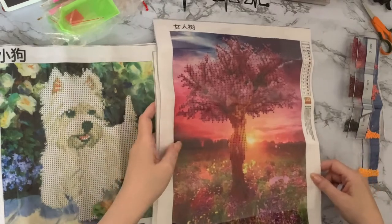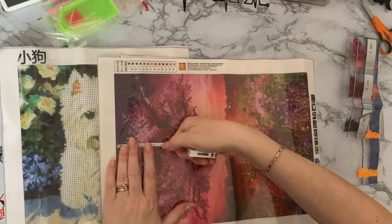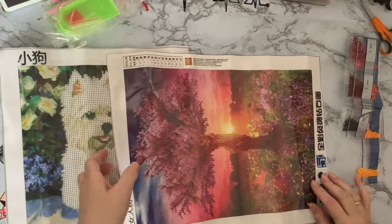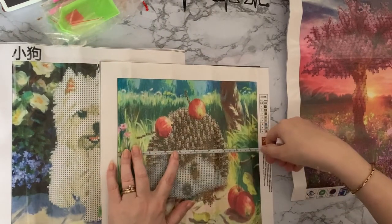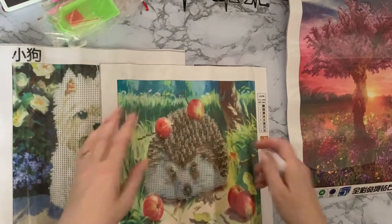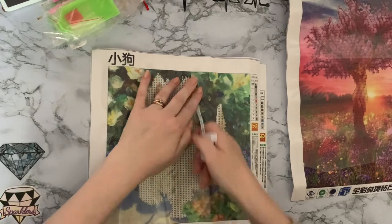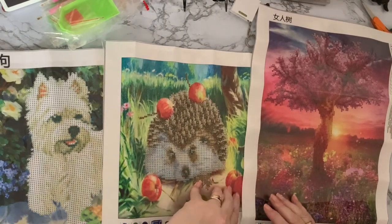Let's just do a quick measure of these now we've got them all out. So this one is supposed to be 30 by 40. As with poured glue, you tend to find it will be — yep — 35 that way, just over 24. You tend to lose about five centimetres for the edges on these. And then this one is just 24 and a half centimetres by 25 centimetres — so not quite square that one. And this one is roughly 25 centimetres by 24 and a half centimetres. So they're roughly what it says, but you do tend to find that with poured glue they're not quite the advertised size.